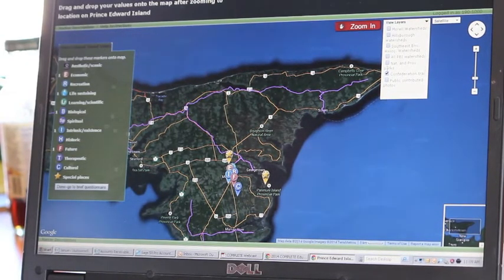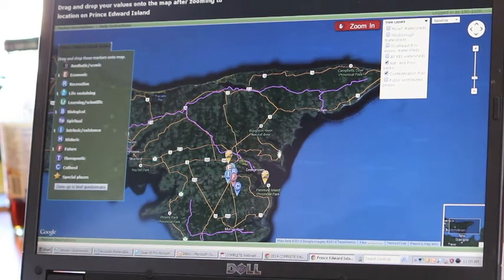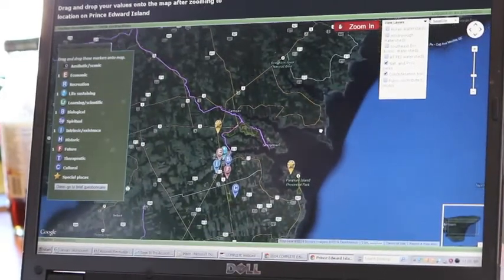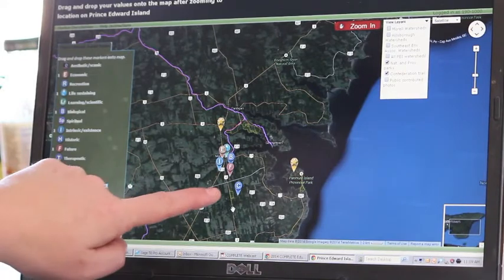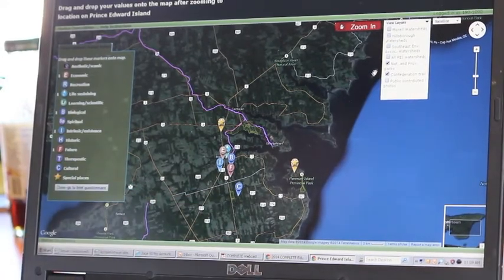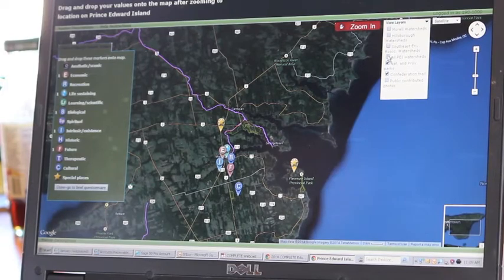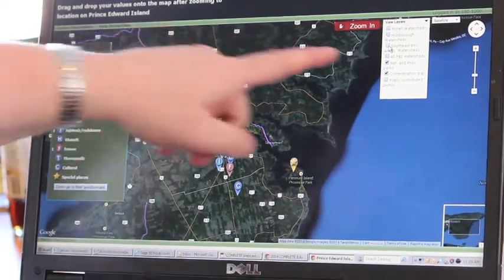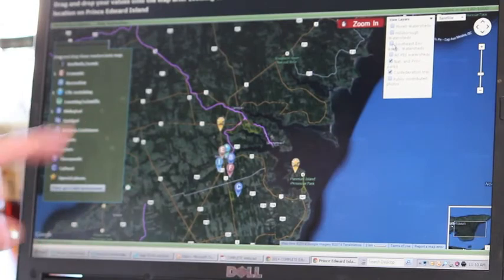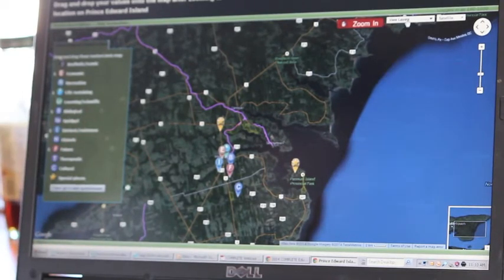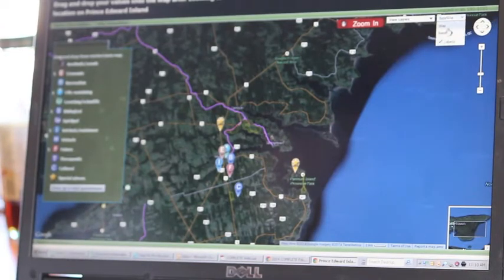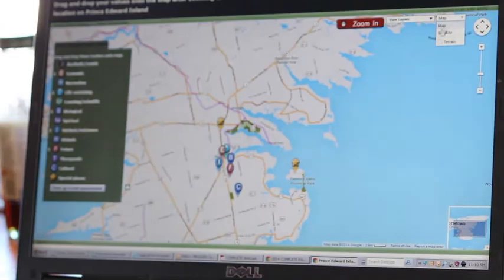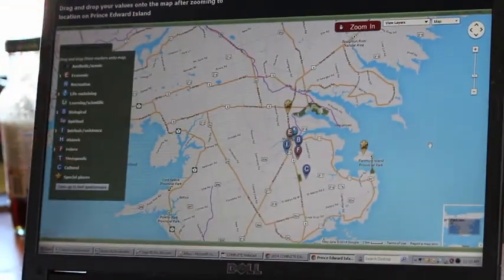If I want to look at national and provincial parks, I would just click on that, and they've shown up. And if I zoom in a little bit here, you'll see that along the Brudenell River, all of the parks are there. There's the Buffalo Land Park here. So those are just different layers that you can select. Our Southeast Environmental Association area is listed there as well. So that's the layers. And then if you don't want to see the satellite view, you can go over here and you can look at a standard map view. So sometimes people prefer something like that.